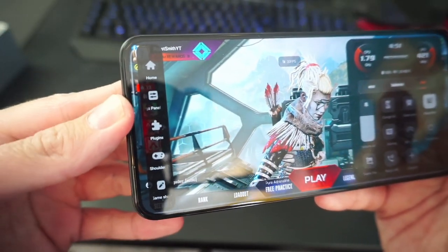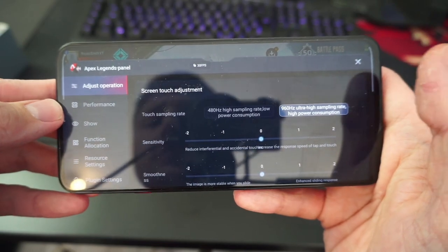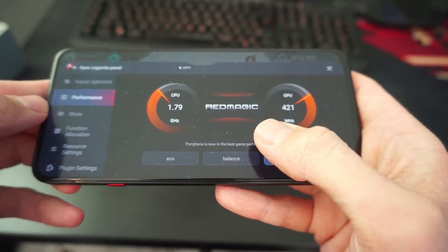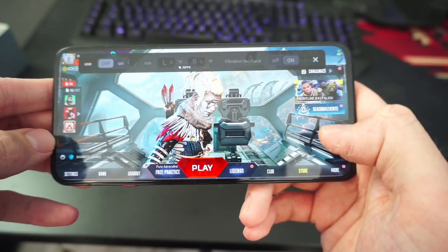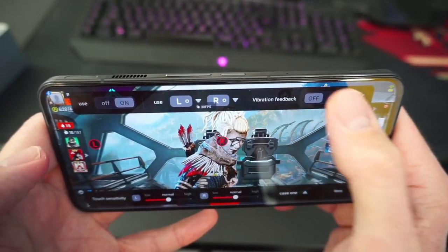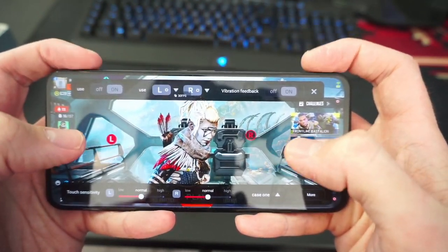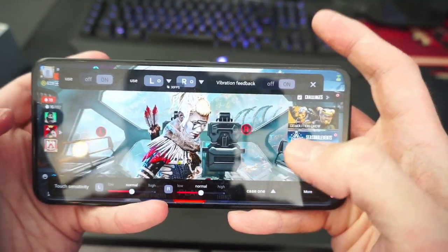On the left hand side of the screen there's another panel and in settings you can switch to 960Hz high rate sampling, which does consume a lot more power and overheats the phone more but makes it a lot smoother. You've got performance on the left as well. The plug-in settings are really cool because you can put aiming assist cursors on and personalize them. The shoulder triggers are a really cool feature — when you turn those on it'll show a little L and R on the screen, and you can move those buttons over the actual buttons you want to use. They vibrate when you press them and light up, clicking the aim and firing button.